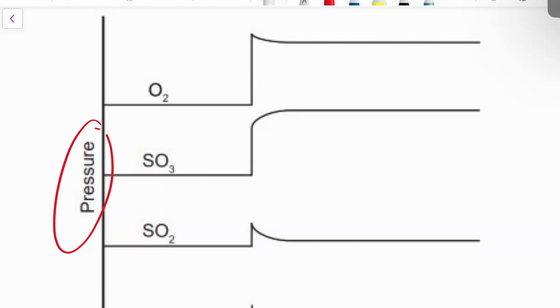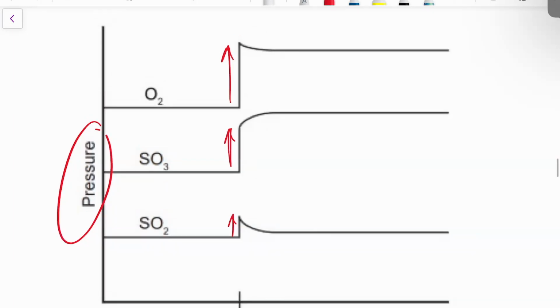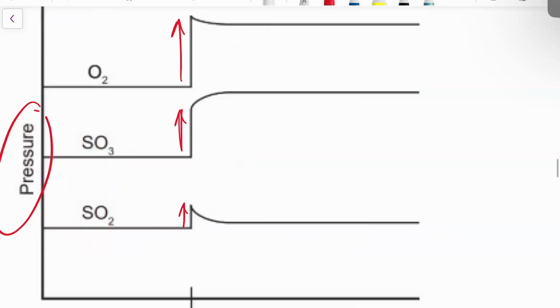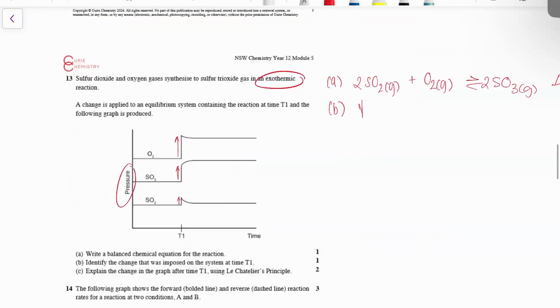So if you're affecting all three pressures at the same time, the only way you do that is if you apply a change to all three of the gases at once, which tends to be a volume change. And if pressure is going up, because this is a line up, then that means the space that it's in is a lot smaller. So was the volume change an increase in volume or a decrease in volume? A decrease in volume. So it's going to be B. It just asks you to identify the change. So part B is going to be a decrease in volume.